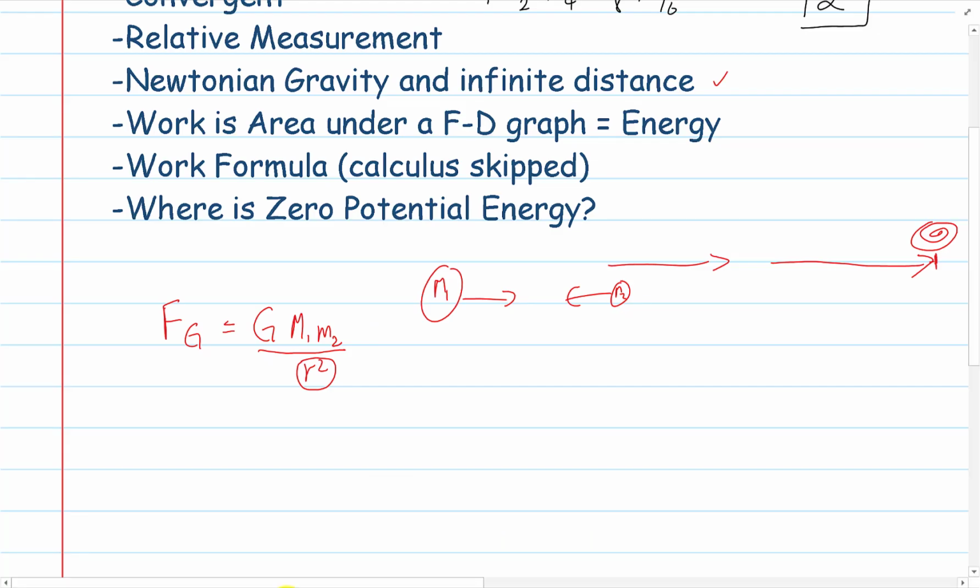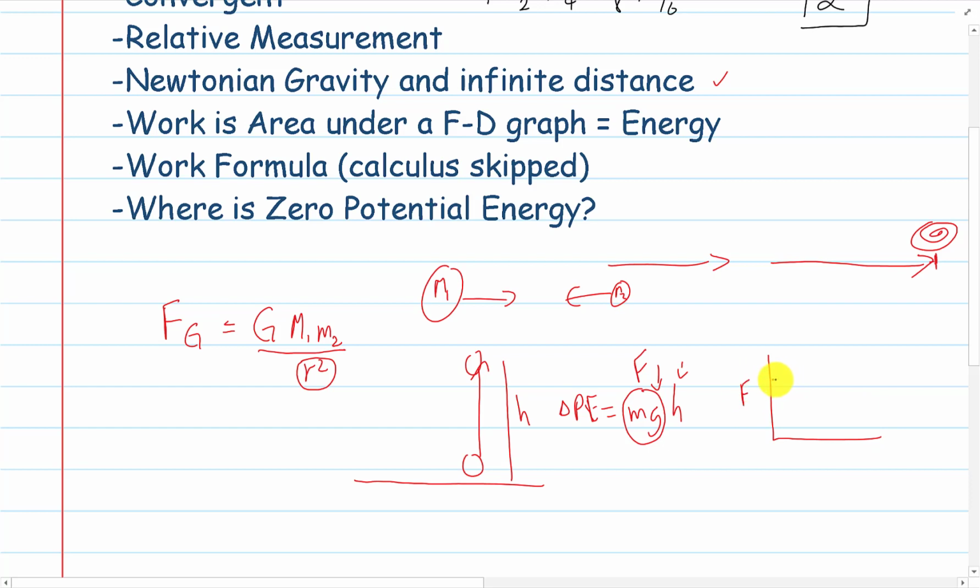Beforehand, when we lifted up an object, there's the ground, and we took an object and we lifted it up to here. We used that as our H, and the work required was the change in potential energy, and that was just MGH, and g didn't change. So we could just easily do this, because this is the force, and the force didn't change. So on the force distance graph, it was a flat line. The force was the same from the ground at 0 to the ground at H, and this area was just MGH, and that's why the work was that, and that's why the change in potential energy was that area.